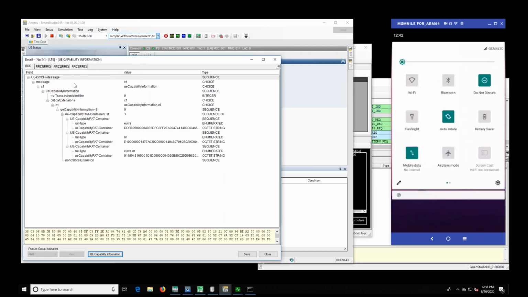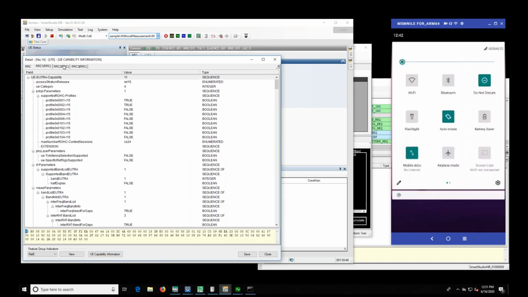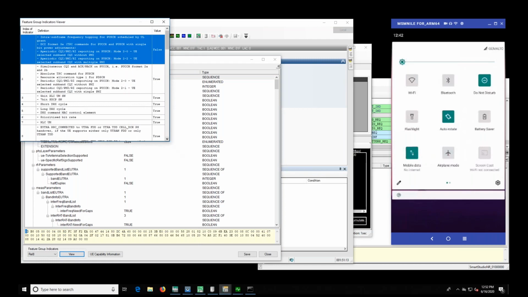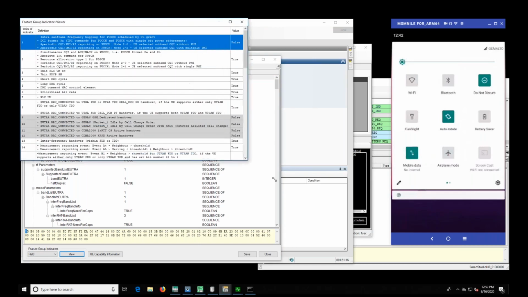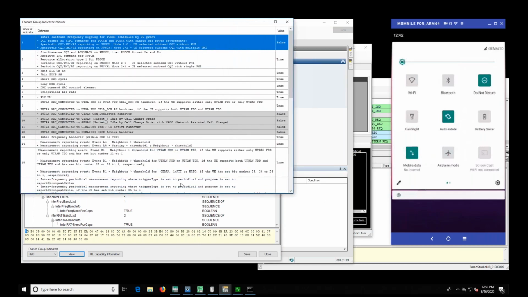But one other good thing about this is that we could go into our RRC messages and actually look at the feature group indicators as well. So rather than scrolling through this long log of what features the device supports, we break it out for you here. The feature group indicators, whether it's release 9, release 10, or we'll look at release 8 and view them. We break them up for you to show you what exactly the UE supports.